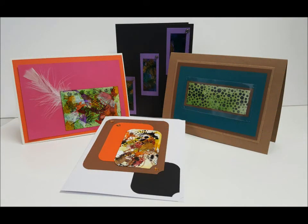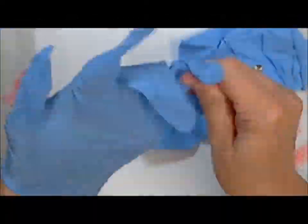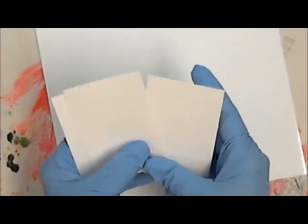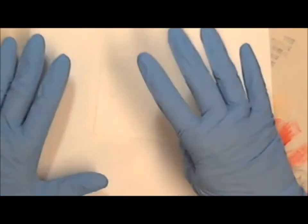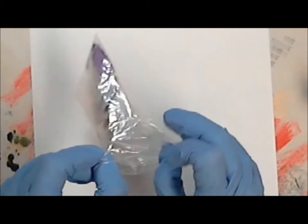Today we're going to make these alcohol ink cards. If you have an aversion to permanent stains on your hands, I highly recommend using some gloves of some sort. Okay? Just saying. So we're just going to use some alcohol inks.